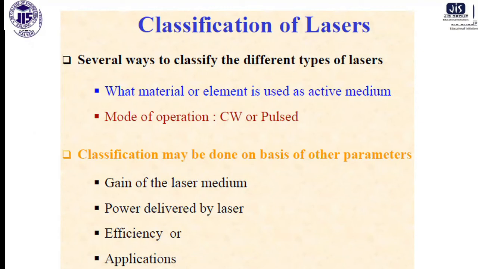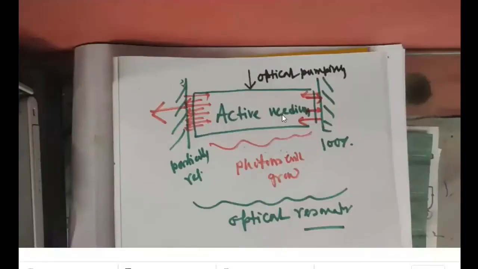It will all be about classification of lasers based on the medium, and automatically the other classifications, such as which is producing continuous wave and which pulsed laser, will be taken care of. I have already told you the ruby laser is a pulse laser, and the helium neon laser is a continuous wave laser. Why am I classifying it like this? To learn this, you have to learn the details of how the ruby laser and helium neon laser function. As you can see there, this is the optical resonating system.